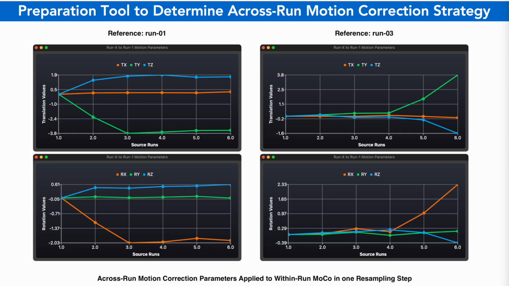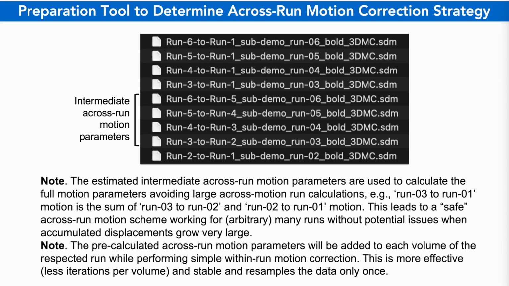This is just to show you what I said earlier, that besides the runs, run 6 goes to run 1, is indeed what we need if run 1 is the reference. But you see there are also these not needed ones, run 6 to run 5. I don't want to go to run 5, I want to go to run 1. But this is intermediately used because it always knows the pairwise translations, and since they linearly add up anyway for rigid body, you can just add them, right?